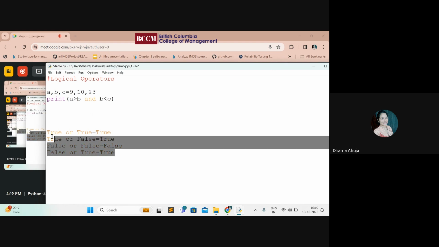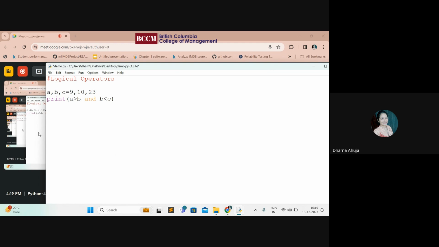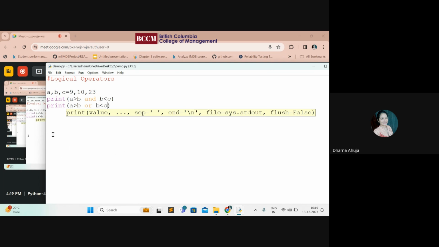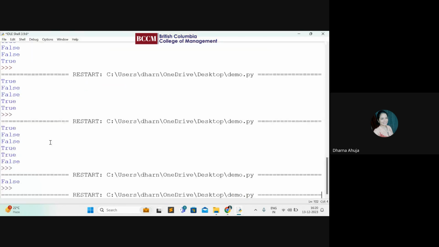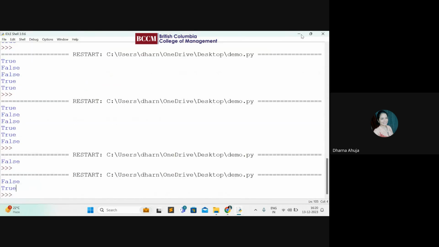So in this case, if I write print A greater than B or B less than C, now here, this is false, but this is true. So false or true will be, sorry, true. Even if you have one true, the output will be true only.